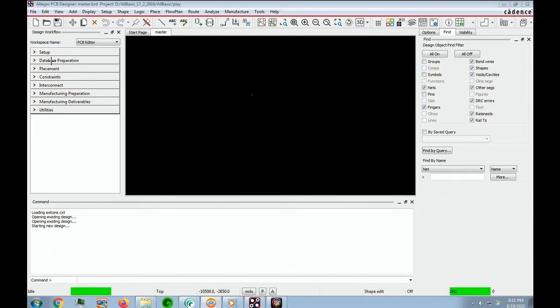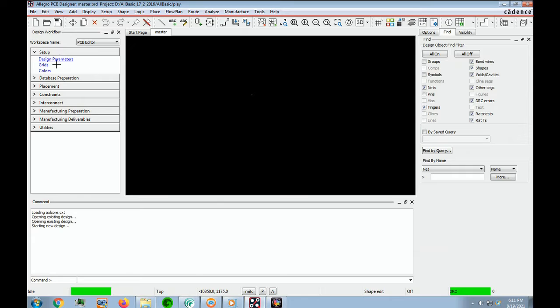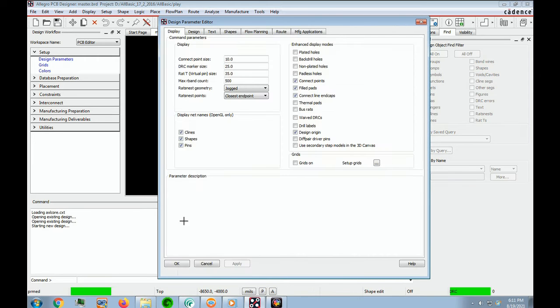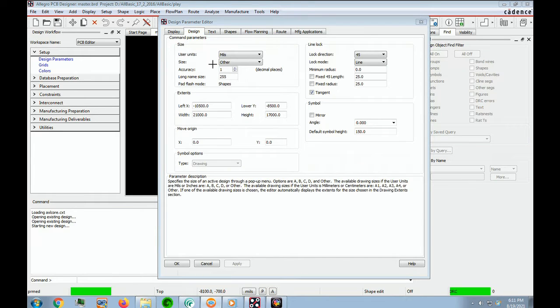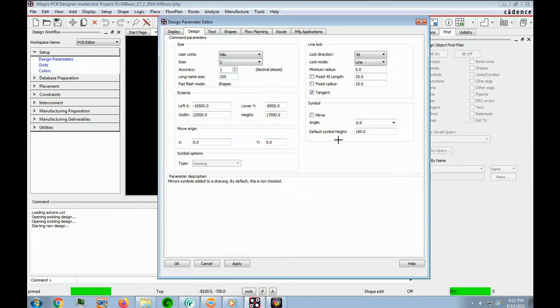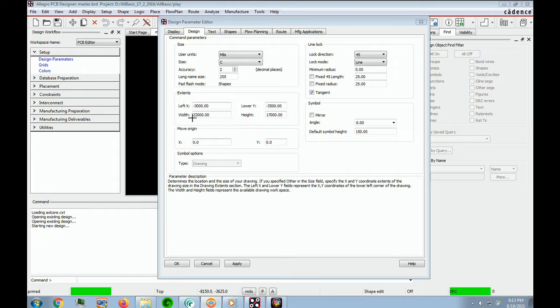And we want to click the Setup and Design Parameters. And we want to open up the Design tab. And the size drawing that we want is C size. User units is mils. Accuracy, let's make it 2. So we've put the left x at -3000 and lower y at -3500.